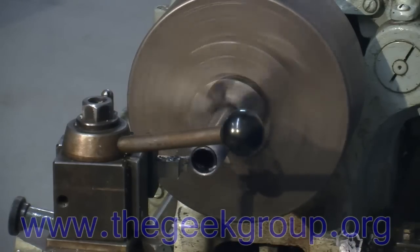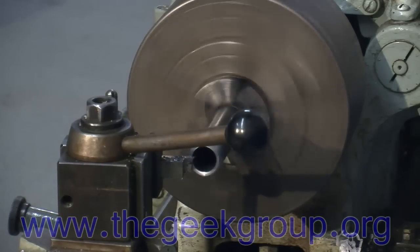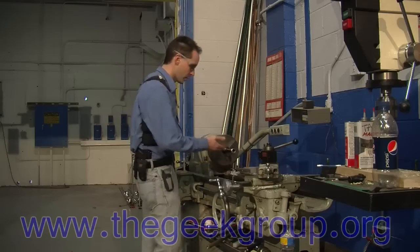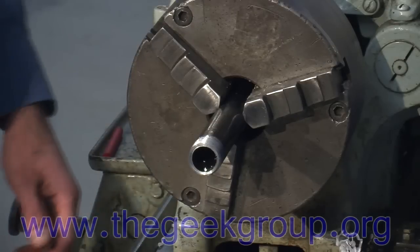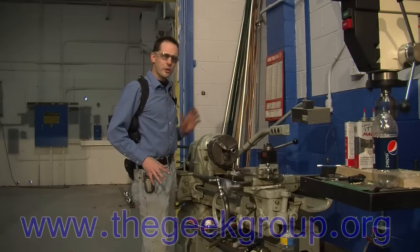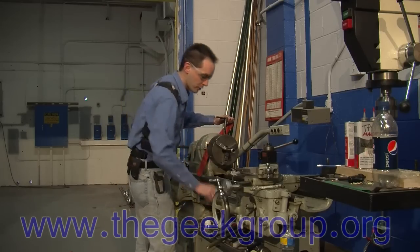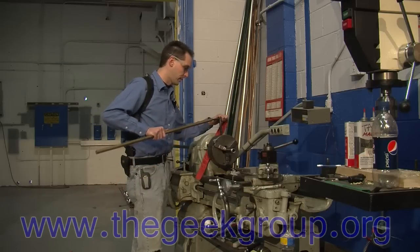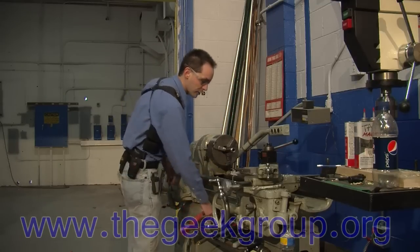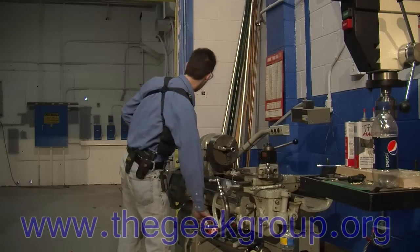There we go. You hear how it's a nice steady sound now instead of the bop bop bop, which you can tell means it's flat. We've got a beautiful pipe with nice threads on the end and it's all ready to go. That is the process for cutting threads the old fashioned way — they've been doing it this way for roughly 253,000 years. So now you know, and in a week or so we'll make another video when our new piece of equipment gets here to show you how to cut threads the new way. You'll understand why I like this so much. You guys have fun — that's today's adventure. Now I'm going to go install this pipe. Bye-bye.